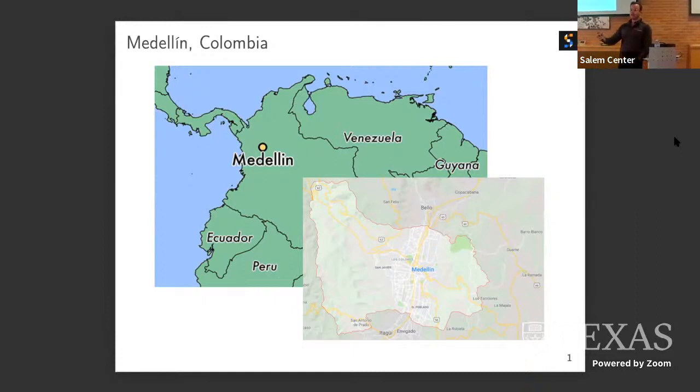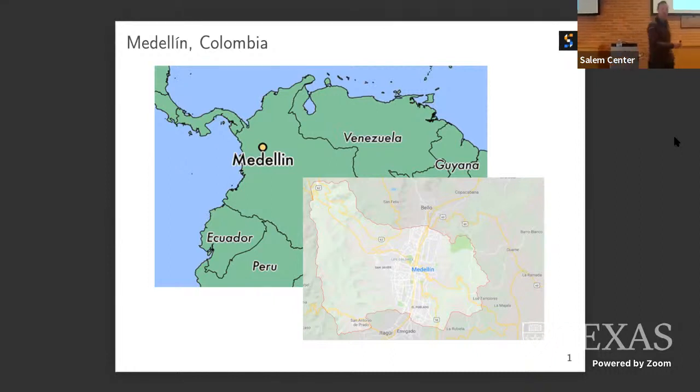And back in the 1990s, it actually had a very high murder rate. Okay, it was about 270 murders per 100,000 people. And if you consider Latin America as a whole, it still had a very high murder rate. It was about 40 murders per 100,000 people. Okay, so crime was always a problem in the city of Medellin. Gangs were rampant, and it wasn't just murders, it was also petty crimes. Okay, so carjackings, burglaries, that type of thing.